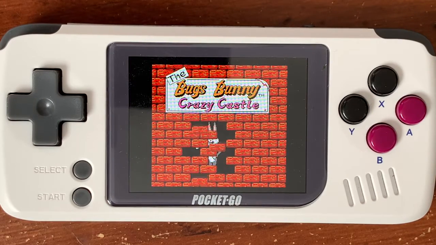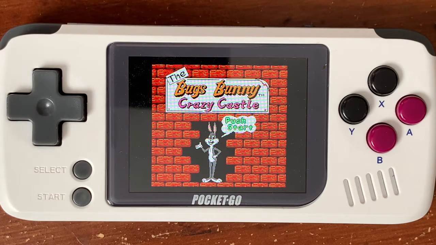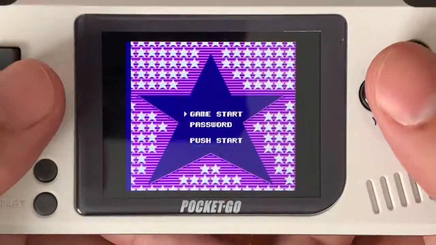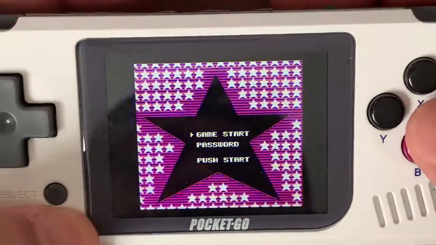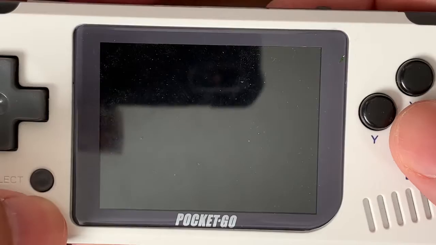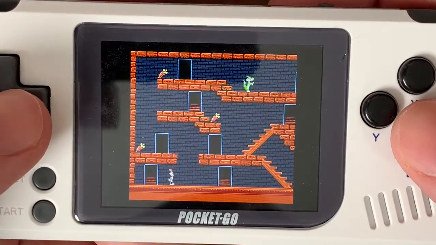We're going to be continuing our series of Looney Tunes games. I've loaded up the Bugs Bunny Crazy Castle. Let's go ahead and press start and see how this is. This is on the Nintendo Entertainment System, the NES. So let's see what Bugs is up to.